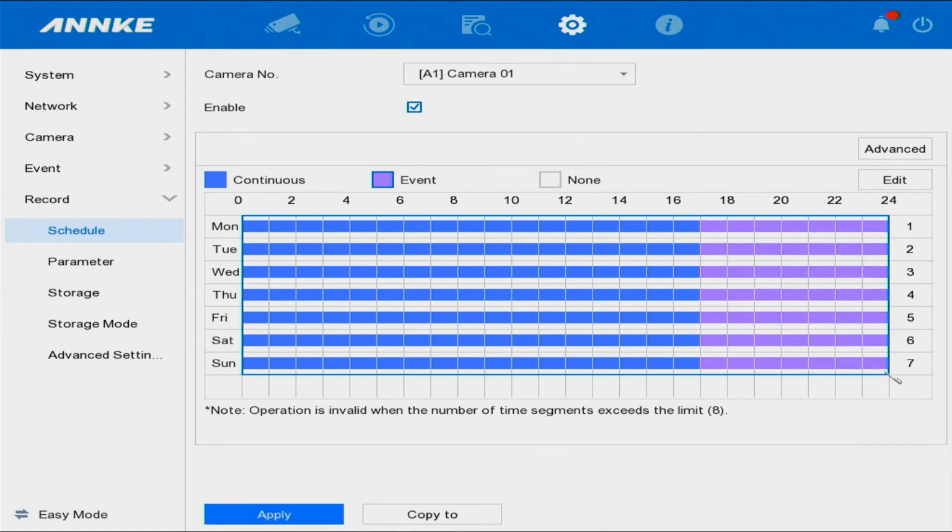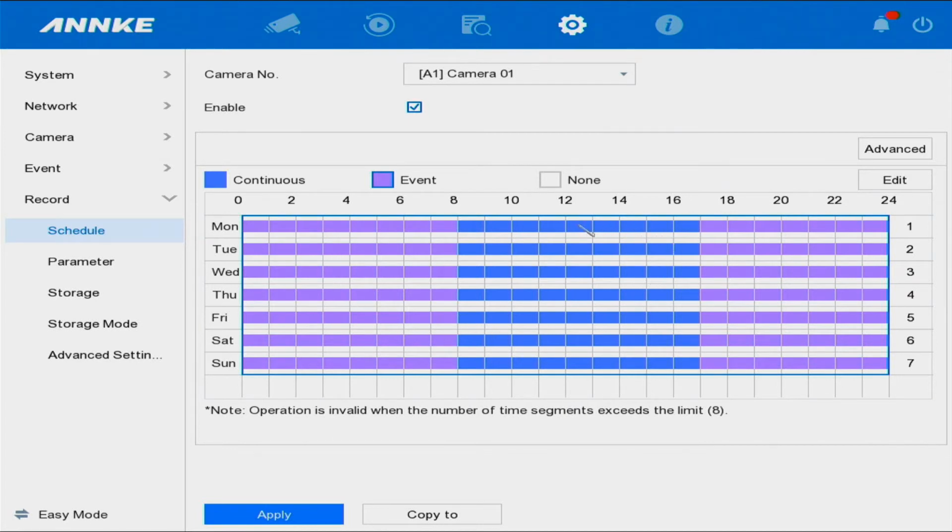Reason being, when the store is closed, we don't want the camera to continually record when no one is in the store. If somebody goes into the store during these hours, it will automatically record and send a notification to your phone. So we don't want to waste any storage on our hard drive when the store is empty. Same thing we're going to do for the early morning, midnight, come all the way down to 8 o'clock, motion detection. So during the early hours of the morning, like 4 o'clock and 2 o'clock, all the way down to 6 a.m., we don't want the camera system to be recording when no one is in the store. Again, when somebody comes in the store, it will detect motion and then it will start to record.